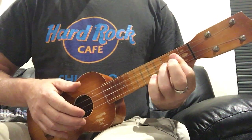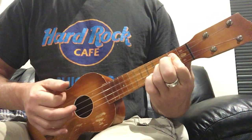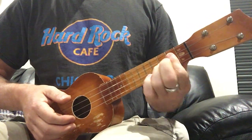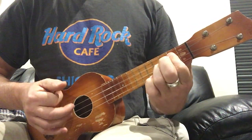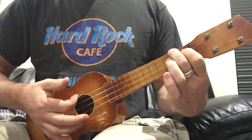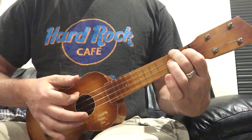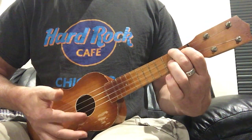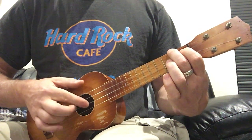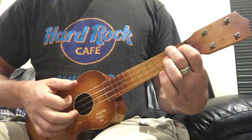And then we're into the first verse, and we're in G. So 2 lots of the G and the G sus. A. And this is what I mean by getting the melody on those 2 separate strings. So one strum, I'm making sure I hit the top A string, and then the 2nd strum, I'm not hitting it, I'm pulling away, and I'm making sure that I emphasize the 2nd string.